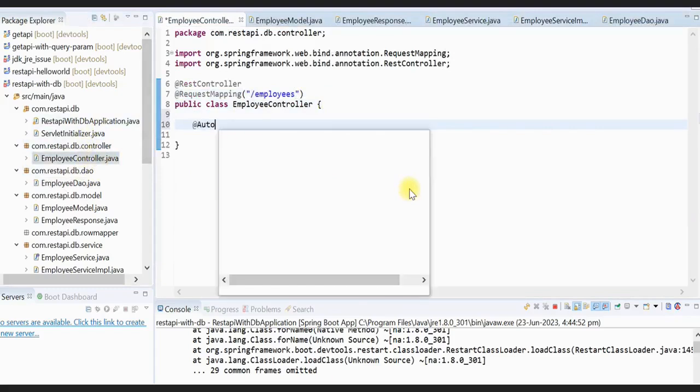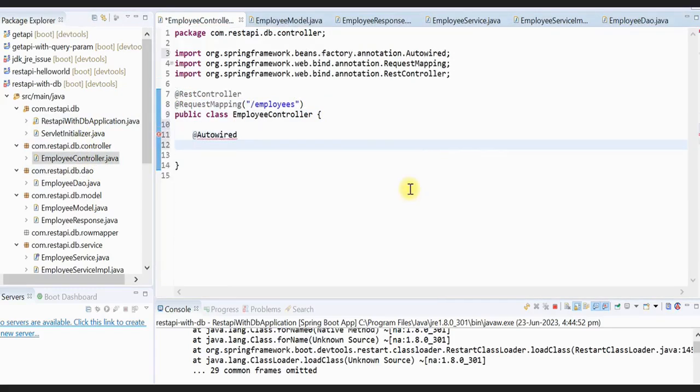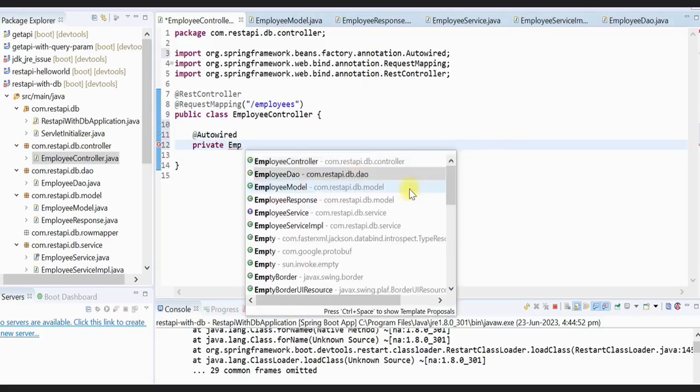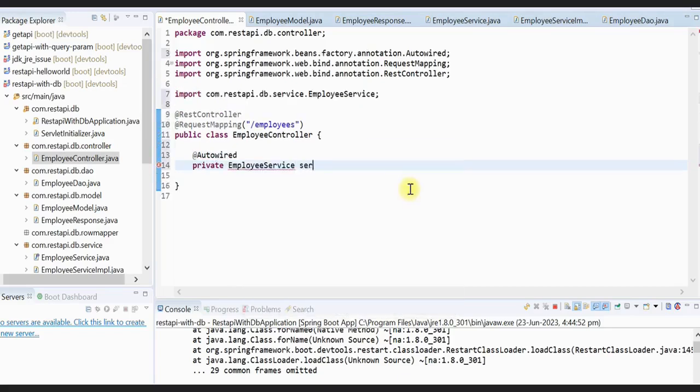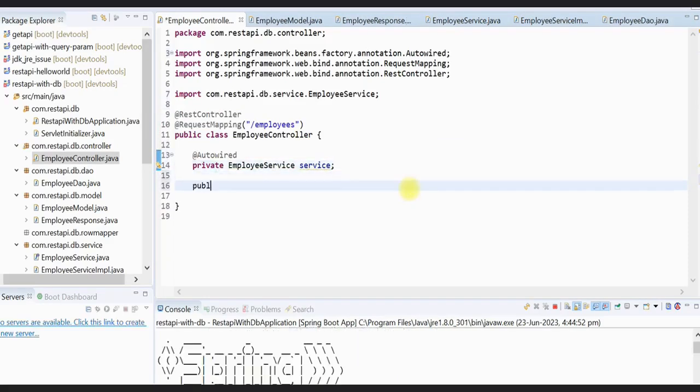Autowire the service class here. Private employee service and service. Now create a method to save employee object.